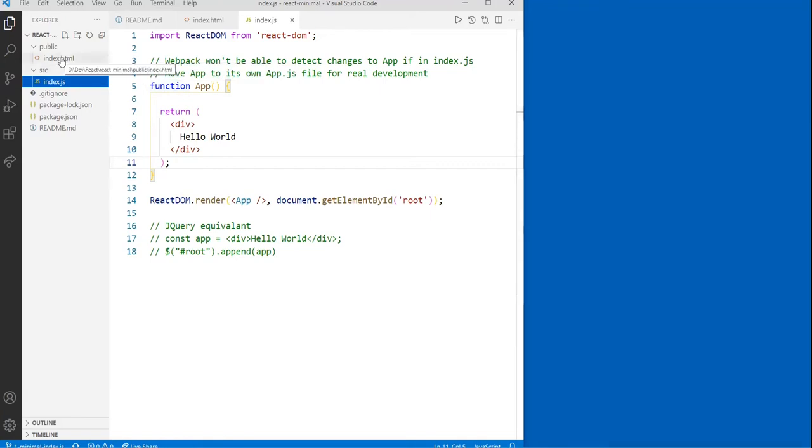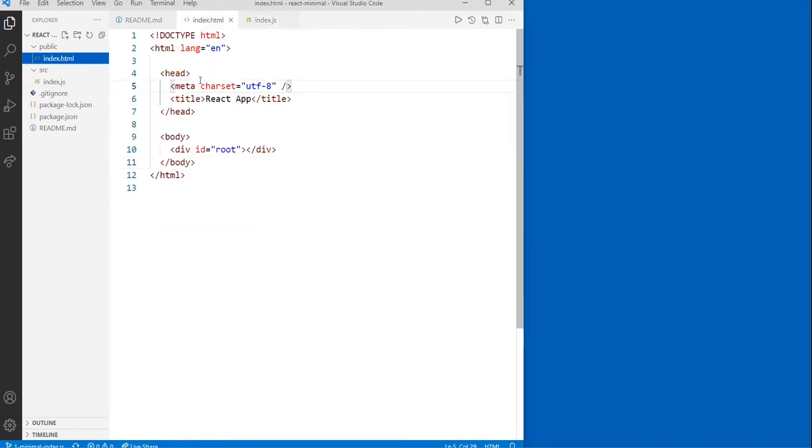So let's start with index.html. What I have is an index file, which has a head. Nothing exciting there. That's just your basic head with a title and a char set. So nothing exciting going on here. And then I have a body. And look at that. There's really nothing inside that body. In fact, this is way simpler than any jQuery app that I've ever written, for sure. Body and a div, and that's it. And I've got a div with an ID of root, and it's empty.